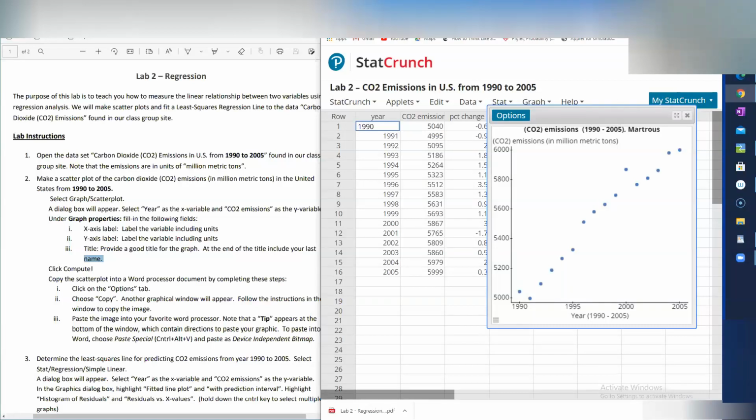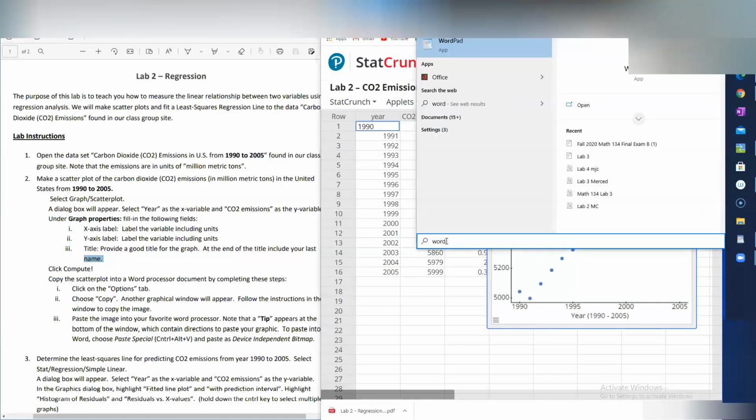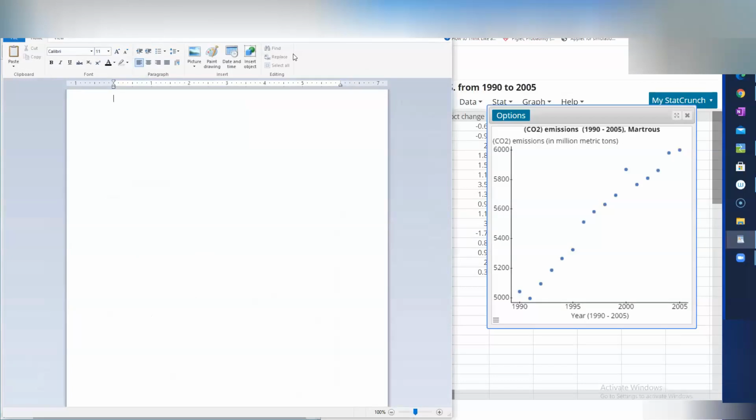And the next one is asking to copy all the information that we are going to have in StatCrunch and copy it into Word, or depends on what your device is. You may not use Word, but that's fine.